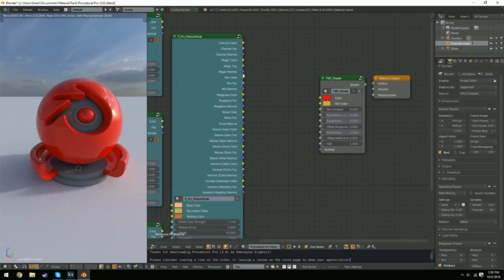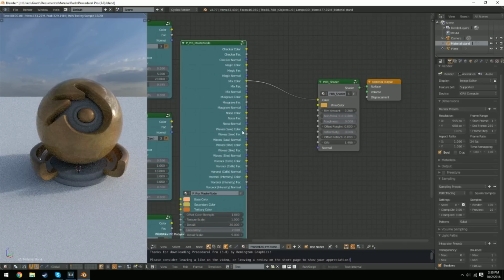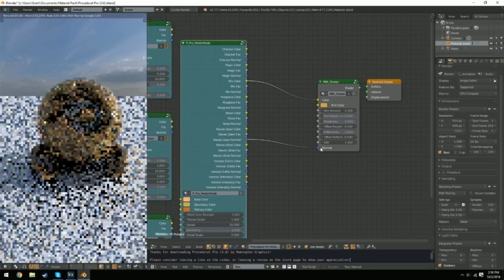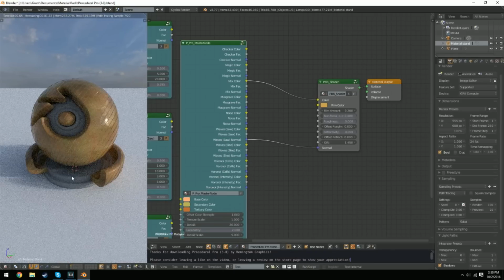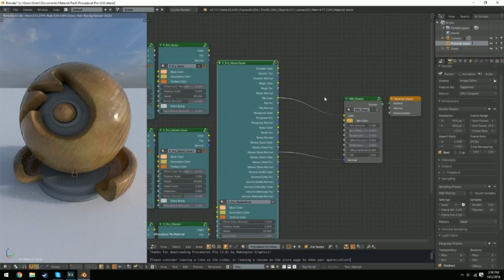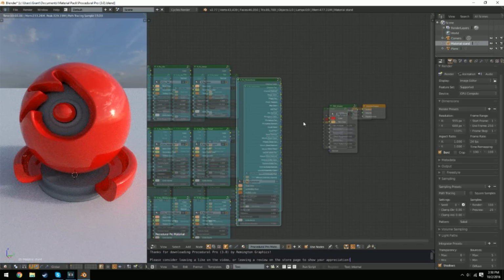So if I wanted to use mix color, for example, and the wave saw fac, the normal. Now you can see we have the texture from the mixed color and the normal for that mixed in. And also I'm going to share a really quick tip that I figured out with this.